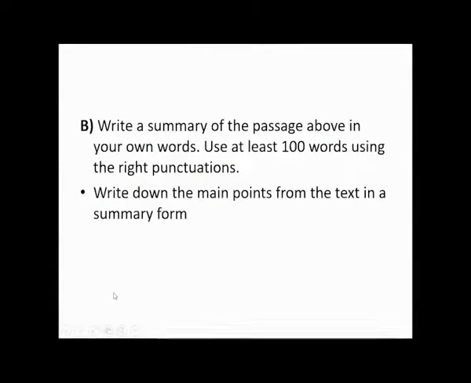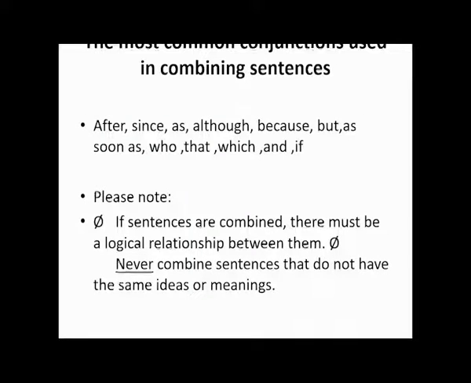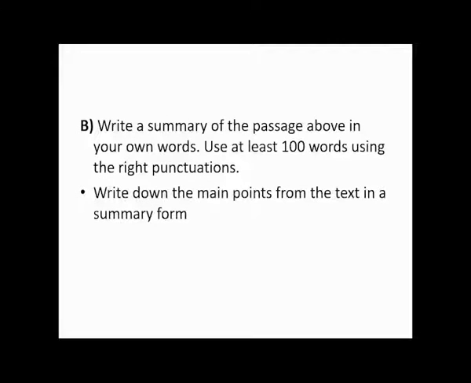Now, you are asked to identify from text these types of speech. Write a summary of the passage above using your own words. Use at least 100 words using the right punctuation. Okay, now the issue of punctuation is coming back again. For example, for you not to change the meaning of the text that you are given by inserting the wrong punctuation where it's not supposed to be, you need to know how to use the correct punctuations.